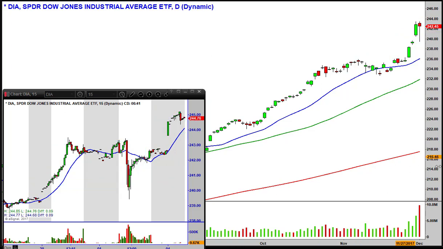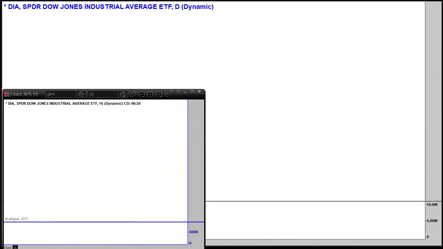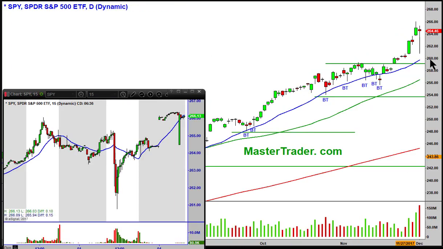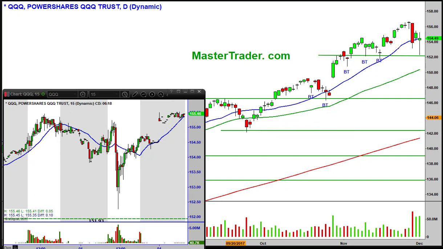All right, so that being said, let's just take a look at the other markets, and you'll see primarily the same thing. Here's even a more accentuated type of bottoming tail in the S&P spiders. It dipped down earlier this morning and came back up again. Might be what they call a bad tick, or an erroneous type of price action there. The NASDAQ 100, there was a big bottoming tail that actually tested major support and then came back.